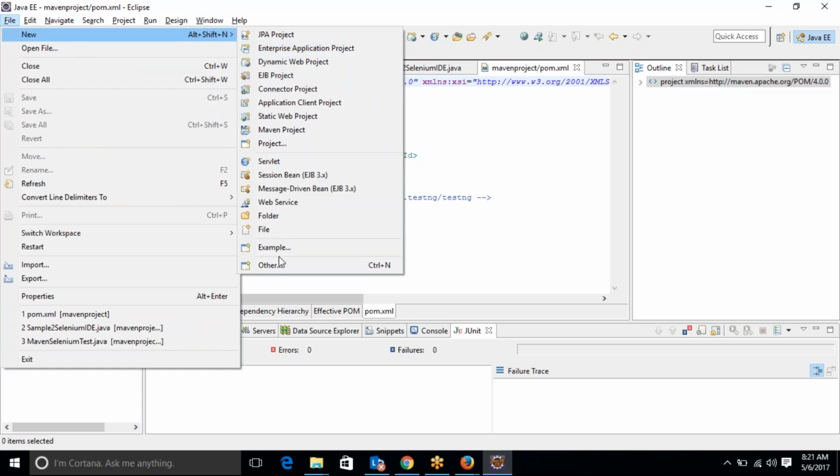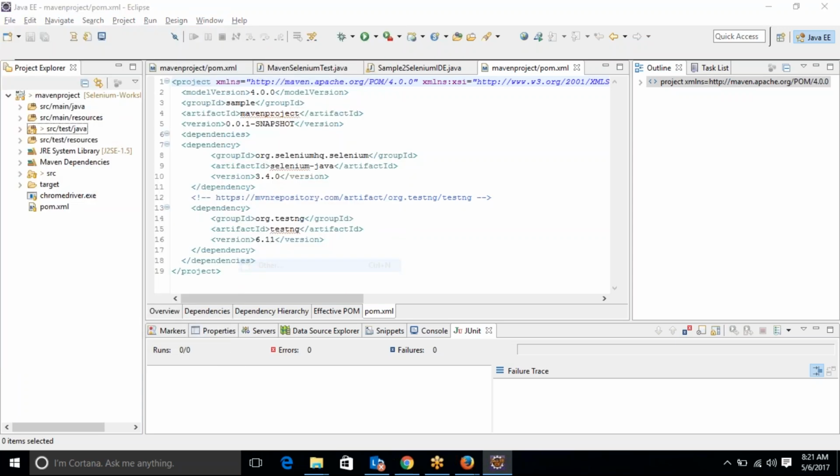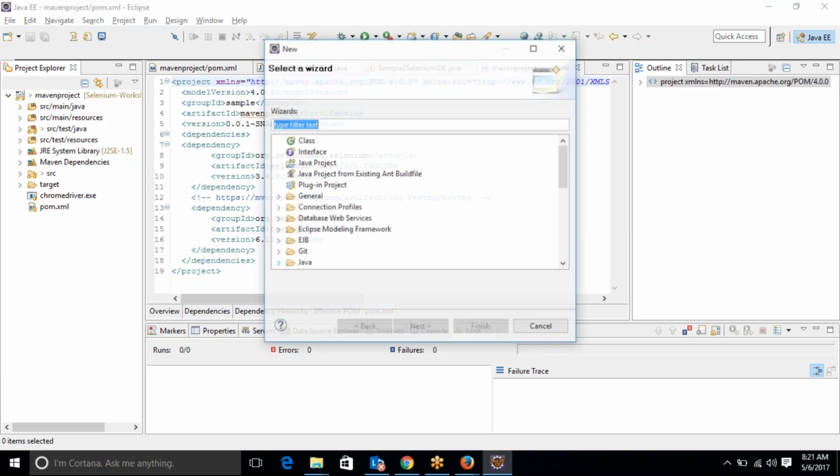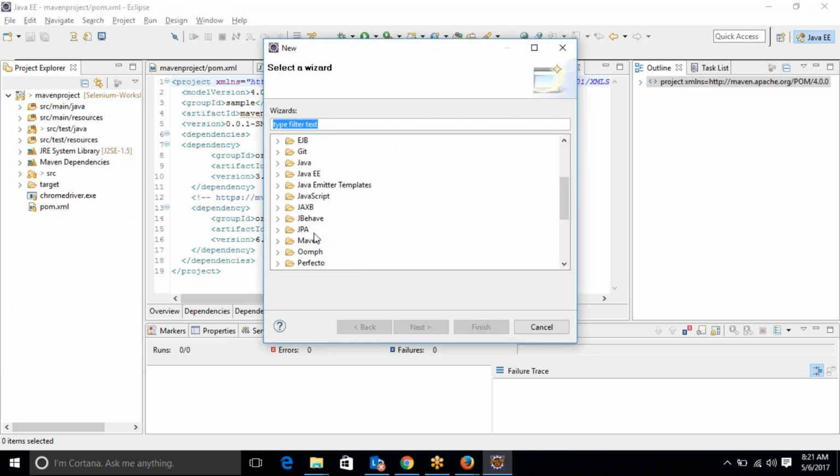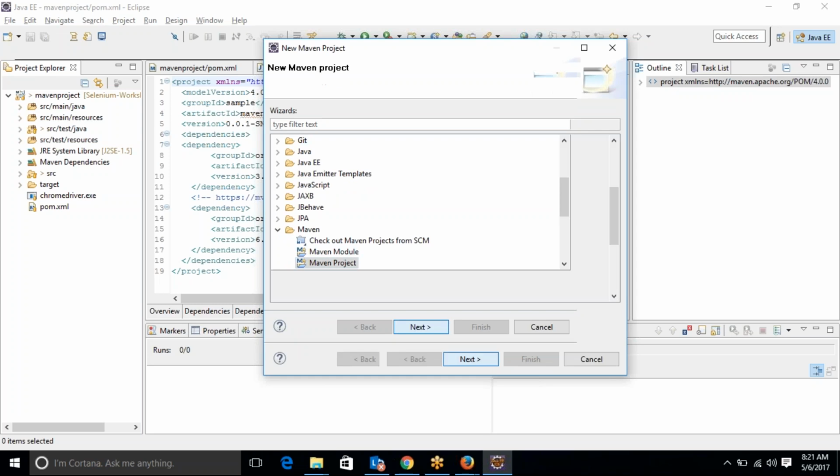Okay, go to Other and let me know whether you're able to see Maven here. Yeah, I'm able to see Maven here. Okay, click on that and then say Maven project. Next.